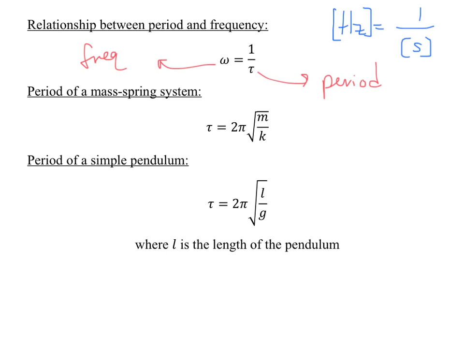Look at my formula. Isn't the mass directly related to the period? So there's more mass now, but what you'll notice is that this moves slower. The period length is longer. It takes longer for this to complete 1 cycle. So the mass is affecting the period length of a mass spring system.